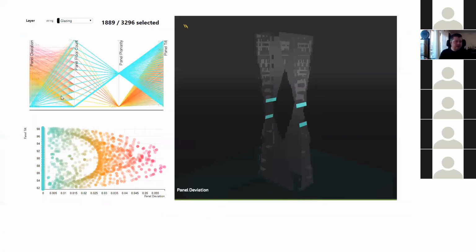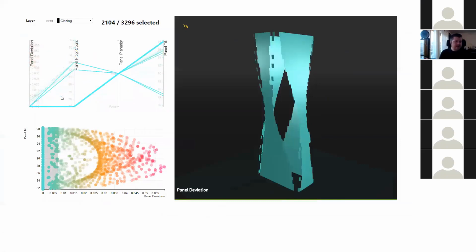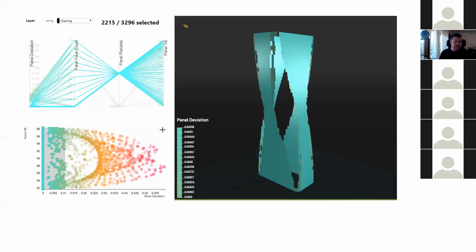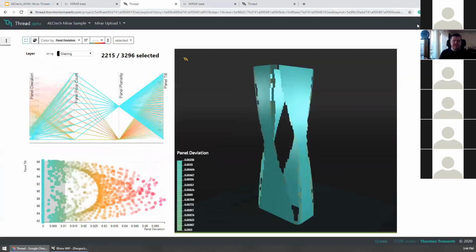And the user can still go in and change things to say, you know what, we could probably consider up till here to be planar. So now we're talking about 2,000 out of the 3,000 being optimal. So the person who views the report still has the ability to interact with and filter the data. They just start at the state at which you saved it.